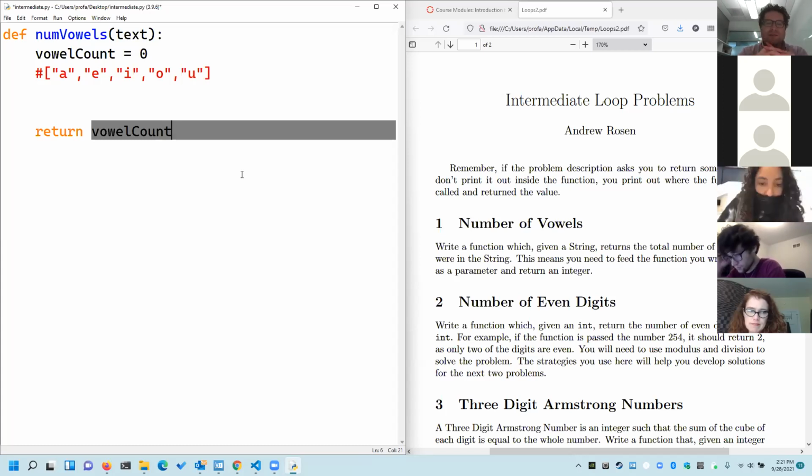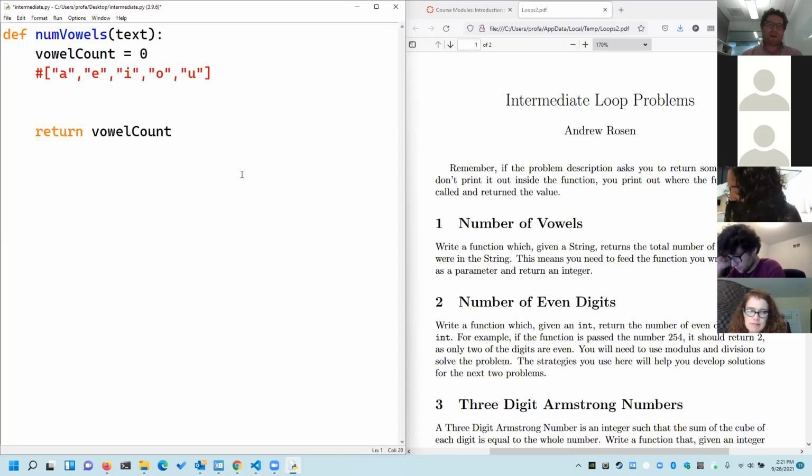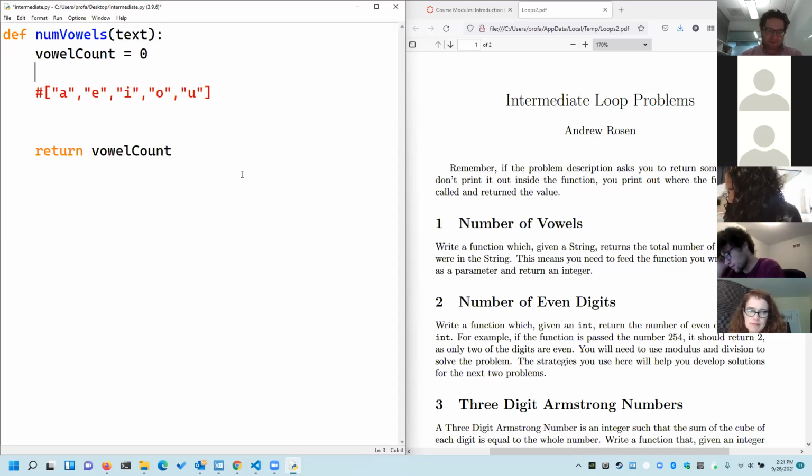So basically there's two ways you can write variables. There's the way I'm writing it, which is called camel case. And this is used for Java and some other programming languages. It's called camel case because the word has humps, like this. This is vowel count. Then the other way you can do it is with underscores, which is like this.